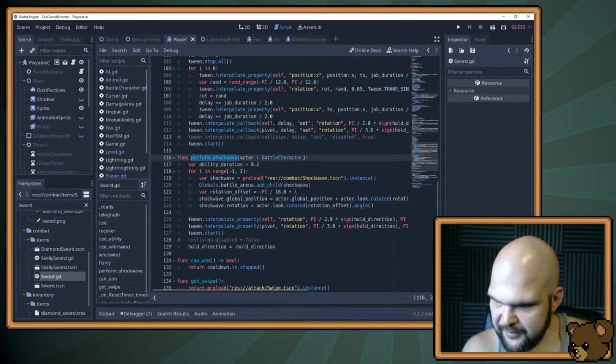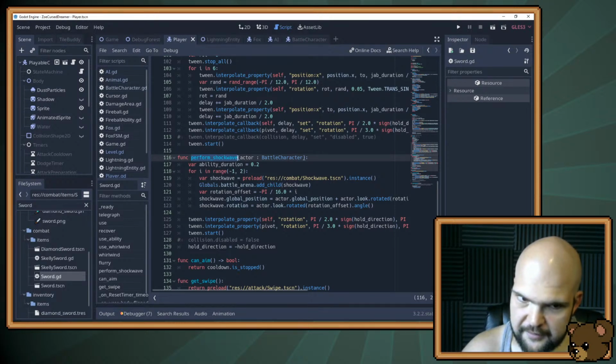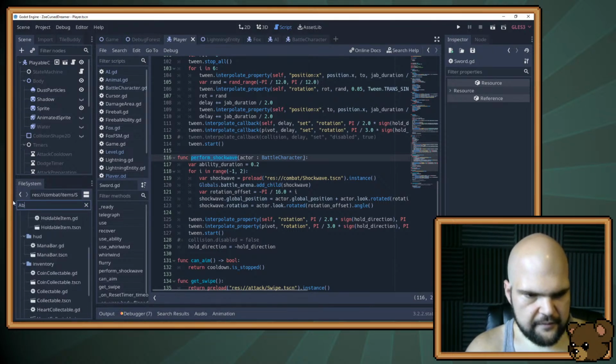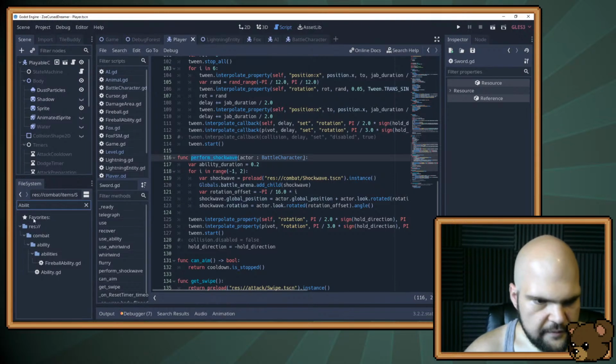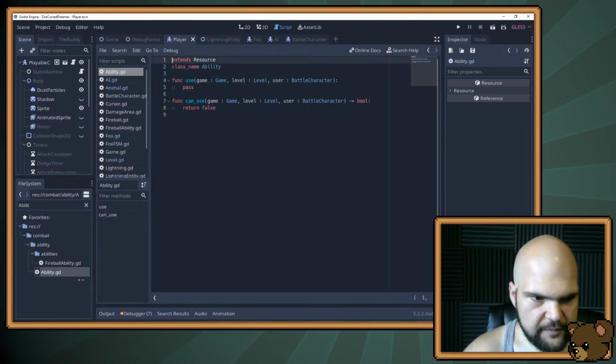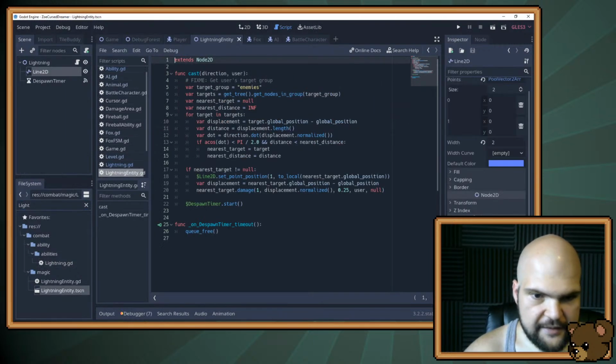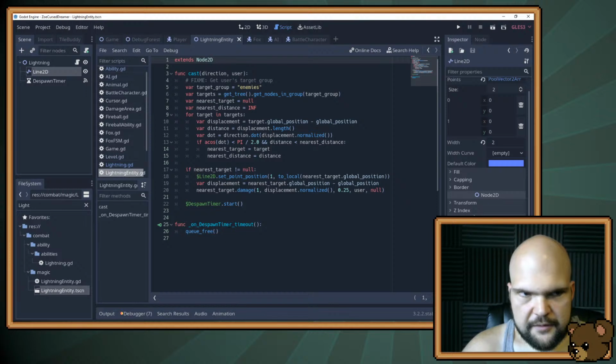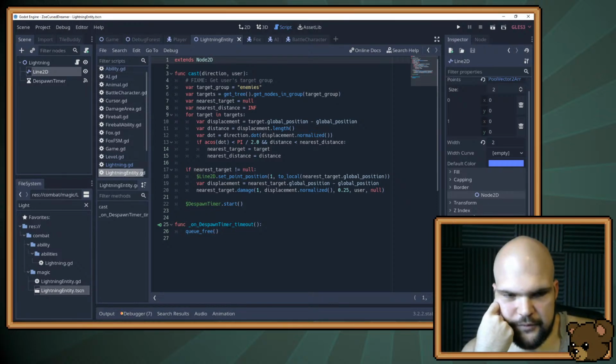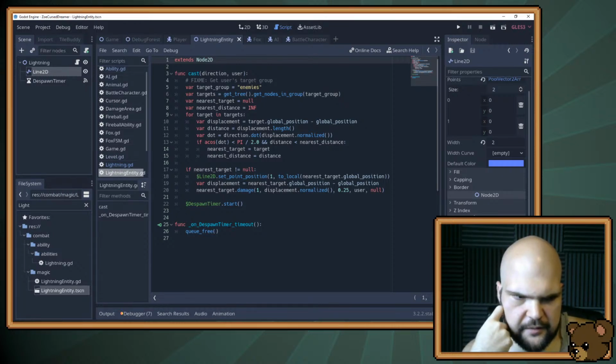Oh, an AoE superclass for abilities would make these kinds of things easier. AoE superclass for abilities. For AoEs in general? Probably. I have an ability class, but that's just for using. These are separate from entities. If you'll see here, like a lightning, for example, there's the lightning ability, and then it creates a lightning entity, which does the work. But yeah, if we're going to do a lot of AoE stuff, we should probably make a superclass for that.